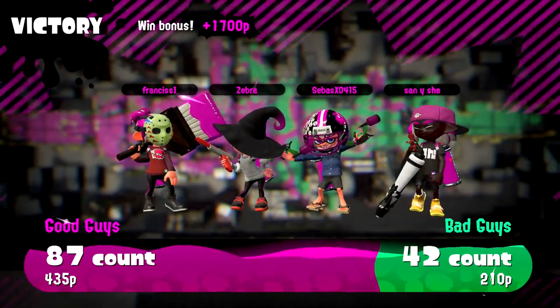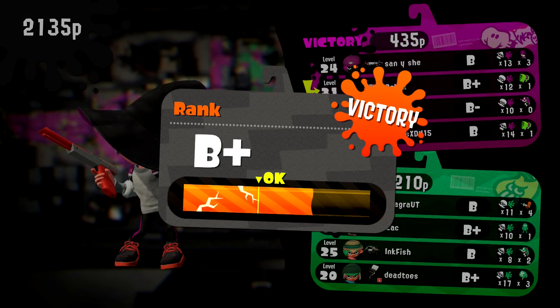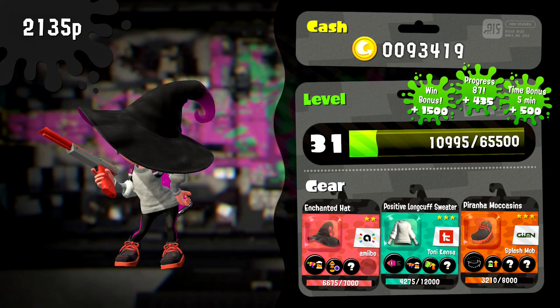All right, so we're looking still pretty cool in our little witch hat. And we got 12 spots that round, not top splatter, but we're competing, we're third best splatter and a little bit higher for our ranking, awesome. And did we get anything leveled up? Almost, we almost get the final level up for the Enchanted Hat. So yeah, let's go one more round.